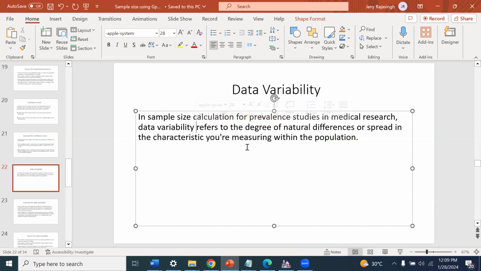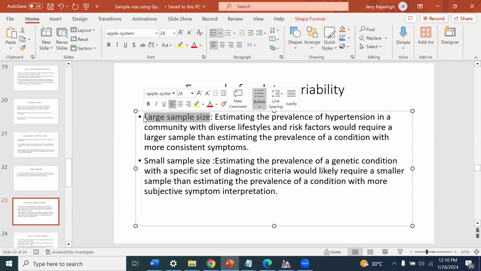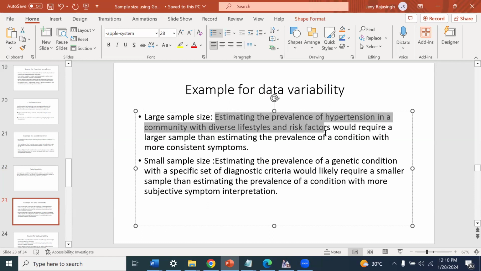Data variability is nothing but spreadness in your data, in various characteristics like age, gender, cholesterol, BMI and different confounders. Suppose you are estimating the prevalence of hypertension. A community with diverse lifestyle and risk factors would require a large sample size.